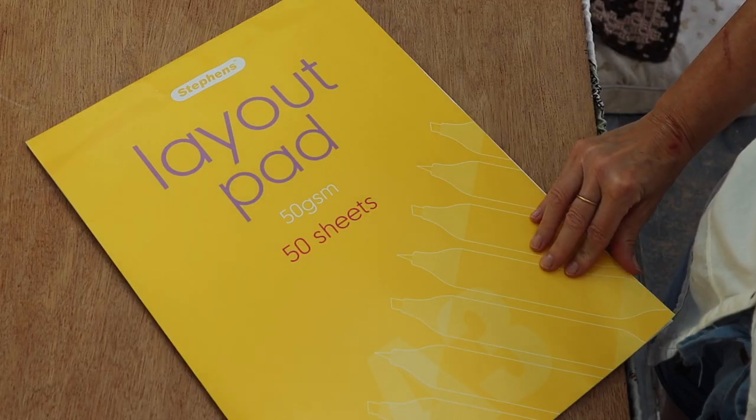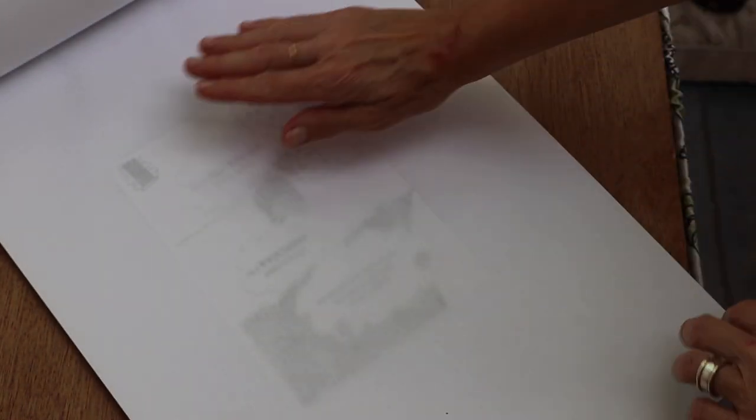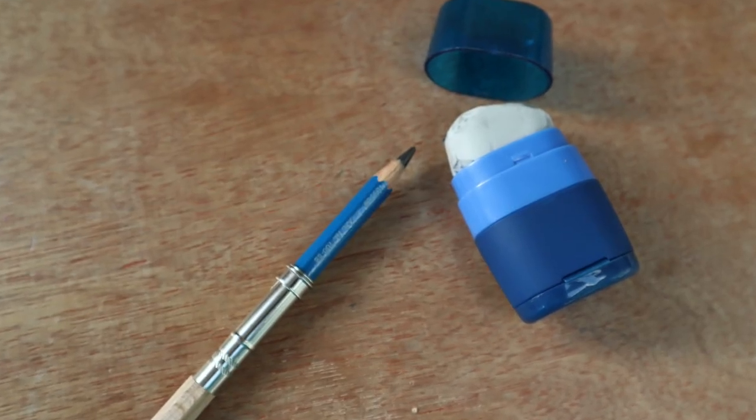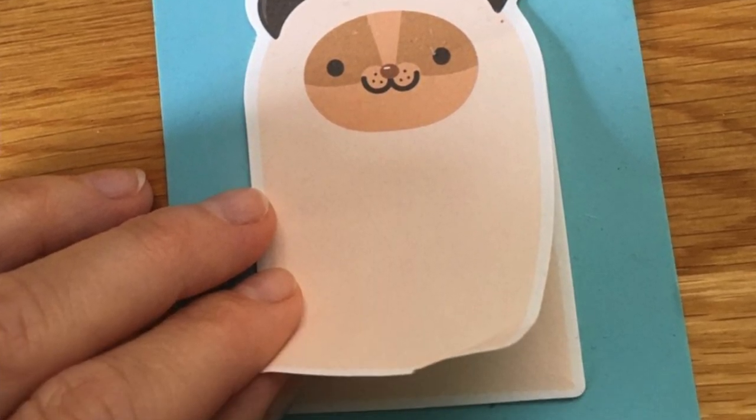Now, what will you need for making a dummy book? In the UK we have layout paper — I use it a lot and always for making dummy books. It's a bit like tracing paper but not as transparent, meaning that you can lay one page over another to draw through and make adjustments really easily. It's a bit like a thin version of copier paper and I usually buy the A3 size. You'll also need a ruler, pencil, eraser, and some sticky notes — and time to sit and focus without being disturbed by hungry family members, human or otherwise.